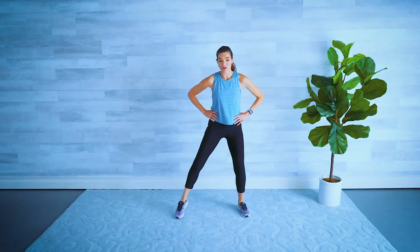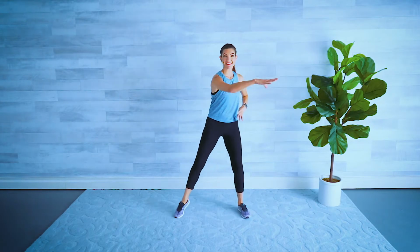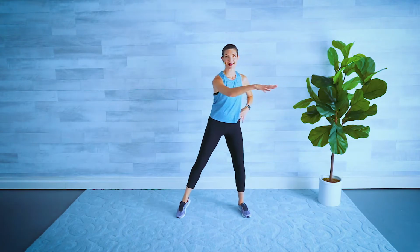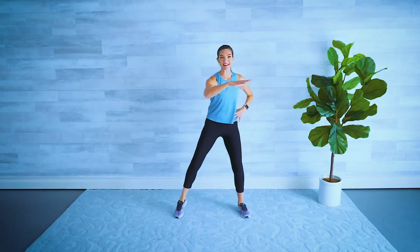Let's add some reaches to the corners. Check your posture. Our core is gonna stay nice and tight the whole time. Shoulders down, our guard is gonna be up. I'll show you what that is in a minute here.